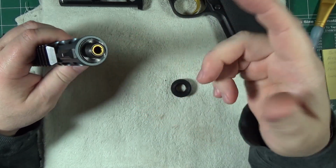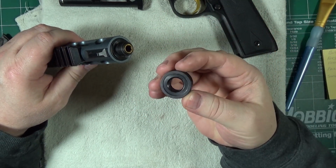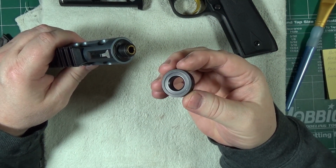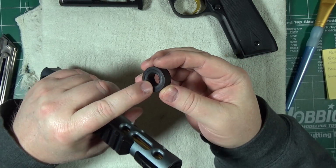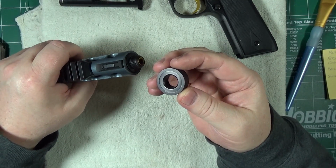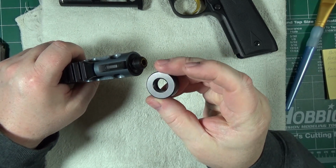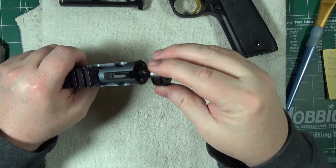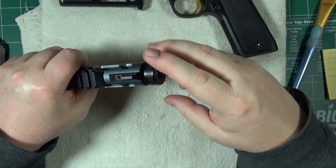And then I put everything back. If you notice something that's here that people never show you, you can see that there is a groove on the back of this barrel, the thread cap. And it's smooth on the other end. The smooth part goes to the front. And then you just screw it back on.